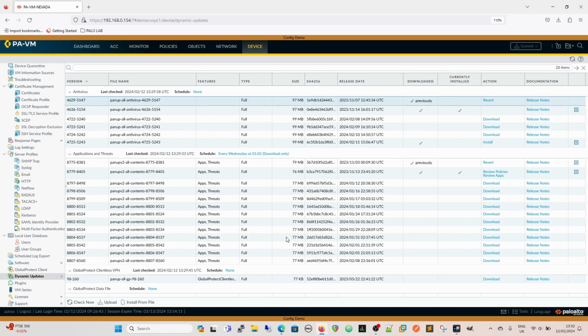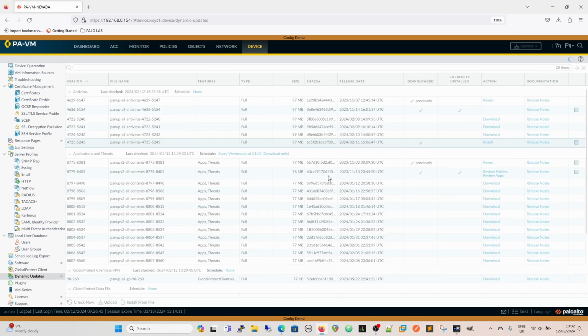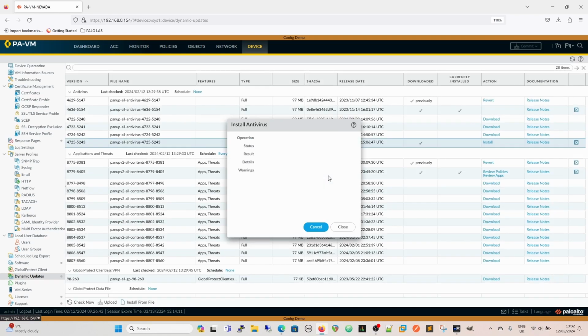I guess as you get bigger and bigger firewalls it's not necessarily that important, but it's always good practice to remove those old files. Okay, so we're going to install this now. And then that'll install, and it effectively does an auto commit in the background to commit those antivirus definitions.